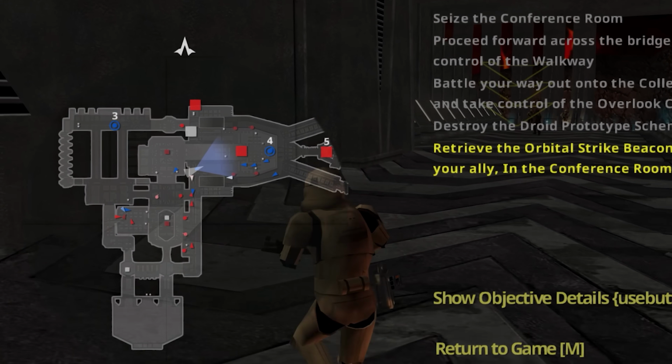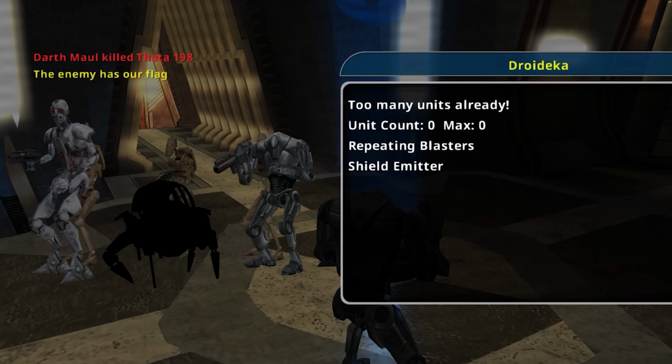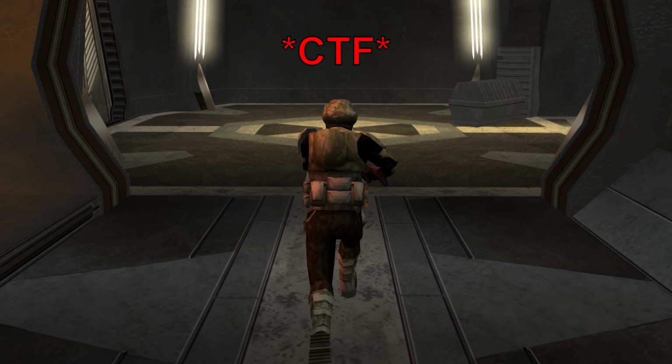Plus, for some reason, these squares appear on the map in one of the last objectives in the campaign. And you can't play as the Droideka in the CTF version of the map, with the Republic Sniper also being changed to its Kashyyyk variant as well for some reason.